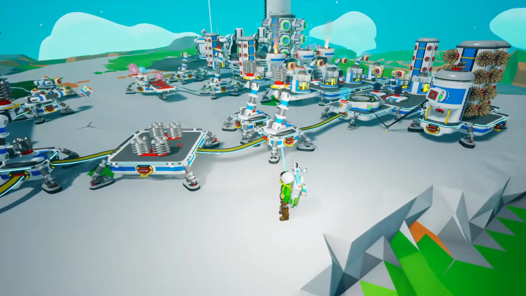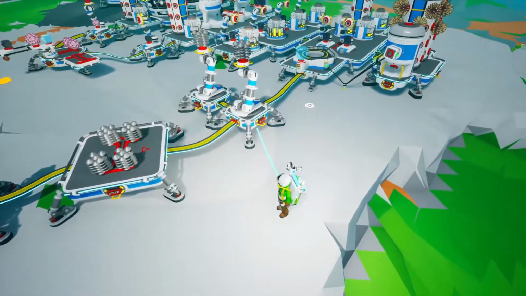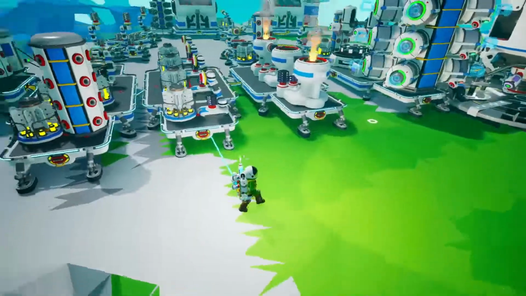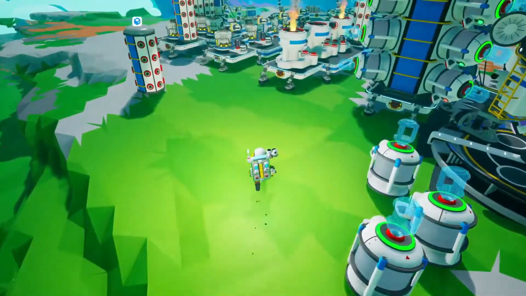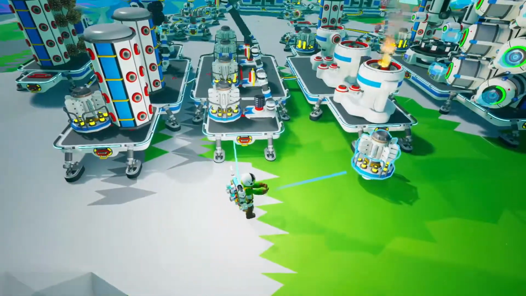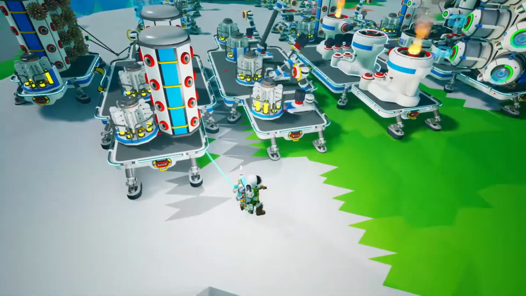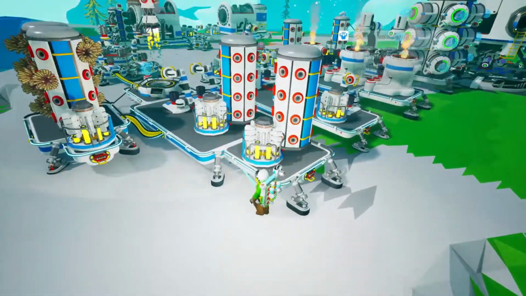Everything's still going. The soil centrifuges are still making quartz. For some reason with this configuration, only 2 of the smelters get used, but that's fine. But there's a way to fix that. Now we're making 3 zinc at a time.